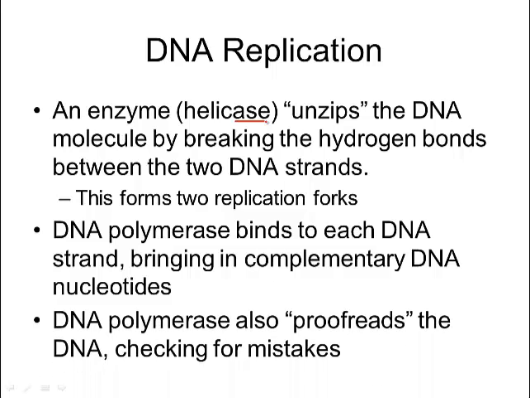Okay. Now remember, we want to make sure that we're not making mistakes, so DNA polymerase also has the job of proofreading the DNA, and thereby it checks for mistakes, so it makes sure that the correct nucleotide has been brought in on the correct spot. And if it finds that one is not supposed to be there, it can either fix the problem or stop the whole replication process from occurring, and that would usually end up in the cell being destroyed in the end.